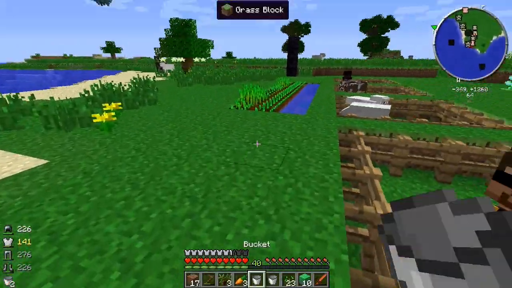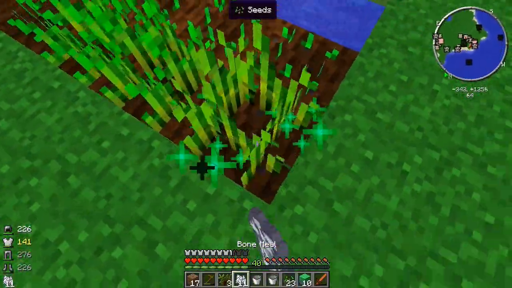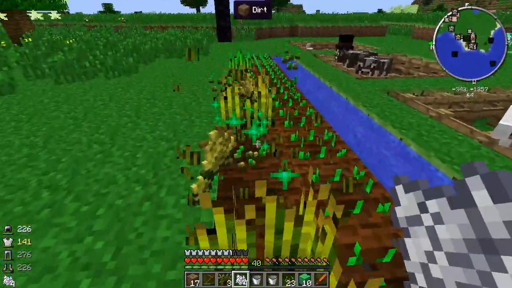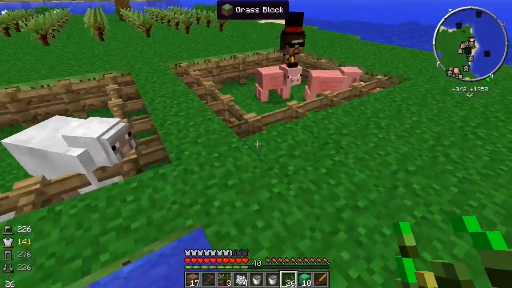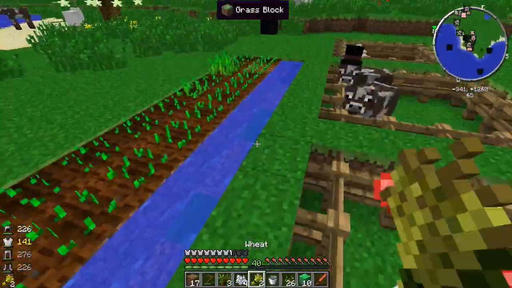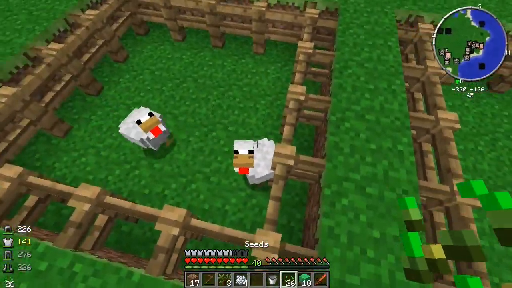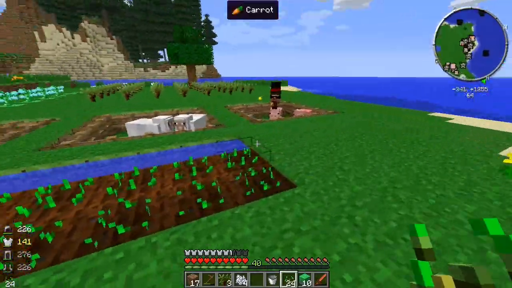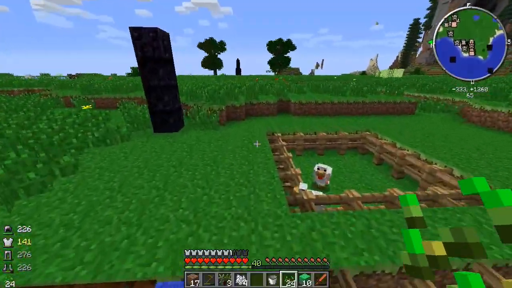There we go. All right, let's... how much bone meal do we have left? We might be able to get four wheat out of this. Sick. There we go. So we are just breeding right along here. Our farm is turning out decently good, actually. I'm kind of surprised at how easy this was.